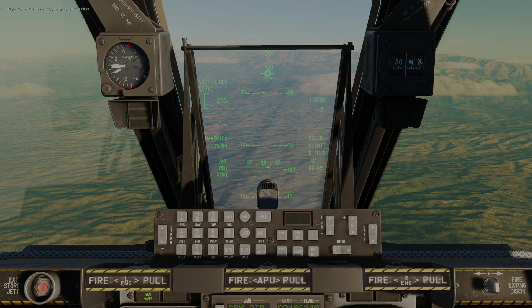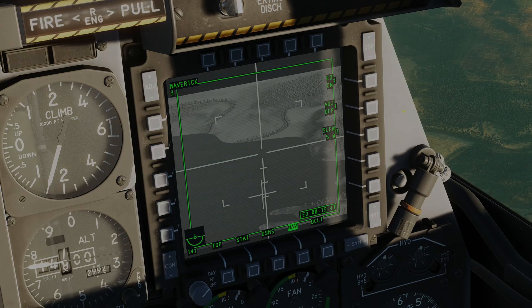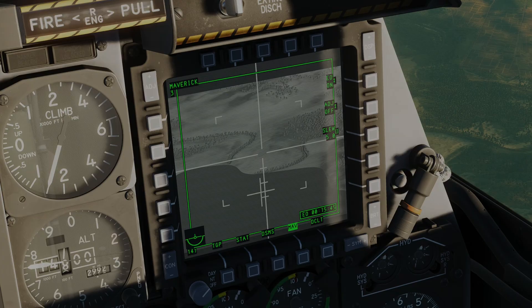Actually, I wanted to show the infrared one first, so let me switch to that. On the HUD we have the Maverick wagon wheel, which always shows where the Maverick seeker head is currently pointed, and the dynamic launch zone down the left-hand side — also repeated on the Maverick display itself. The sensor legend is now gone as we're in weapons employment mode. Once the seeker head is pointed at the ground, we can T-miss aft to ground stabilize and get the DLZ on this display as well.